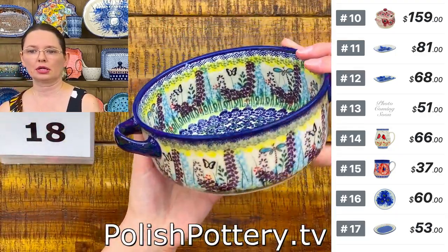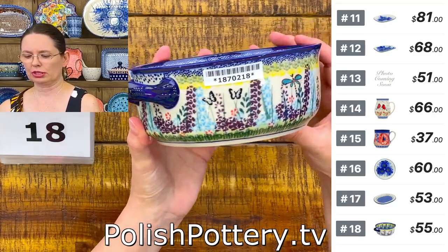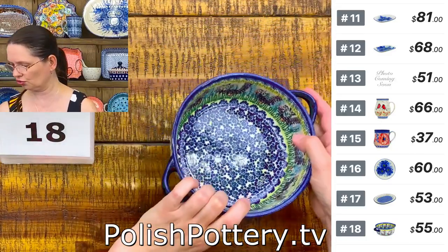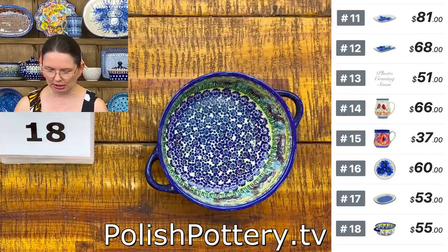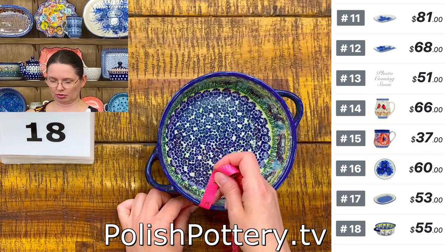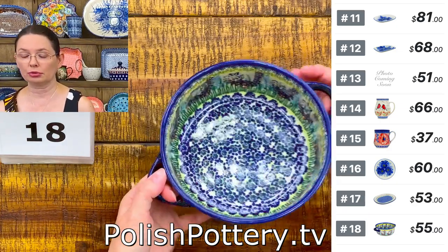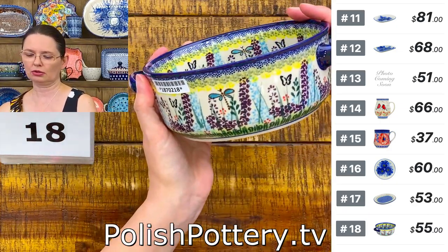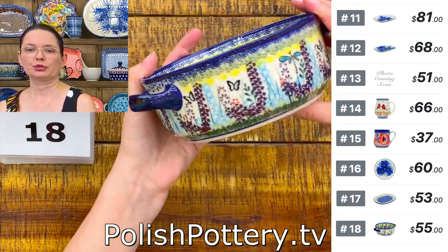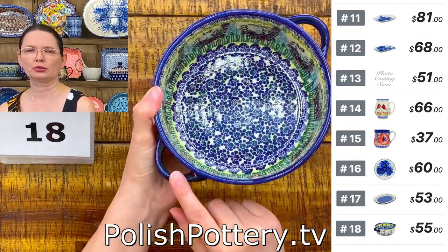They are great for basically anything, but when I see this shape, 6.5 in diameter, almost 2.5 deep, I think of artichoke dip, or spinach and artichoke. Actually, it's 2 3/4 deep, so almost 3 inches deep. That's the tallest of them all. So, 2 3/4 deep, 6.5 in diameter, and 8 inches from handle to handle.